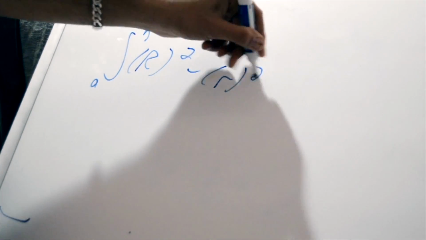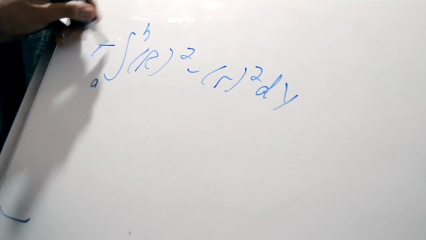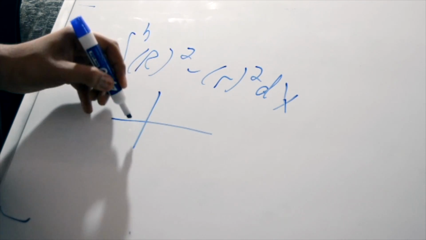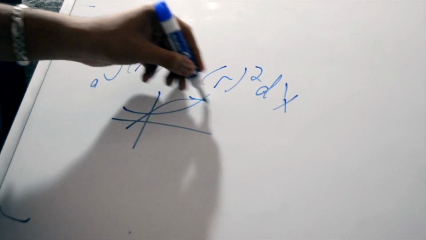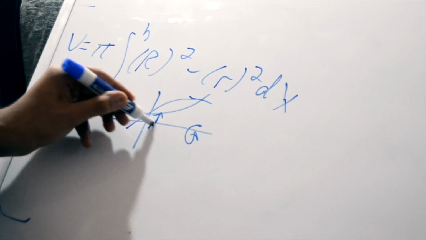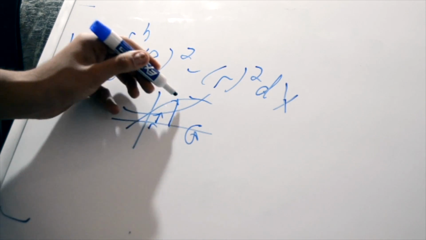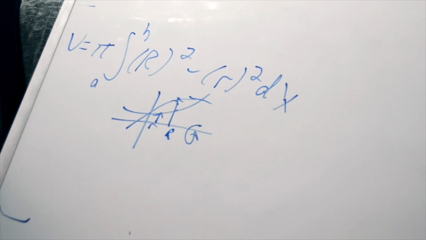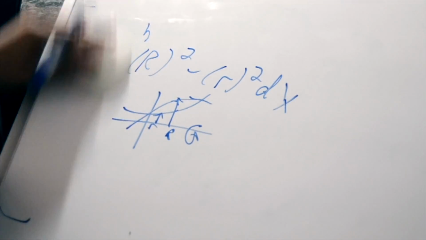If you have washers, you can do volume by washers, which is just the bigger radius squared minus the smaller radius squared dx, and you multiply by pi to find the volume. If we do a really quick example, if we have an area and we're rotating around the x-axis, we go straight up. Wherever we hit the area first, that's our small r. If we pass the area, wherever we hit the end of the area, that's our big R. Big radius squared minus the small radius squared.